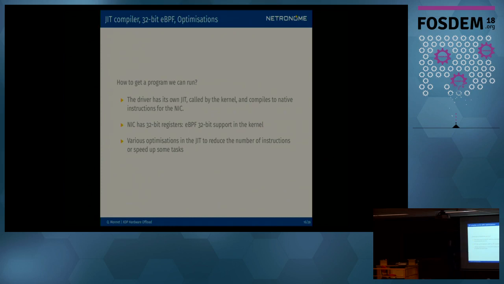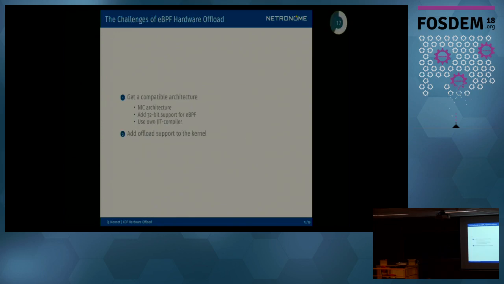So happily, we are able to use BPF in this way by turning it into 32-bit operations. And we also have a number of optimizations in our JIT compiler in order to improve the bytecode that we will run, to save some instructions where we can, to go faster on some specific sequences of instructions and so on, in order to be as fast as possible. So we have our architecture.